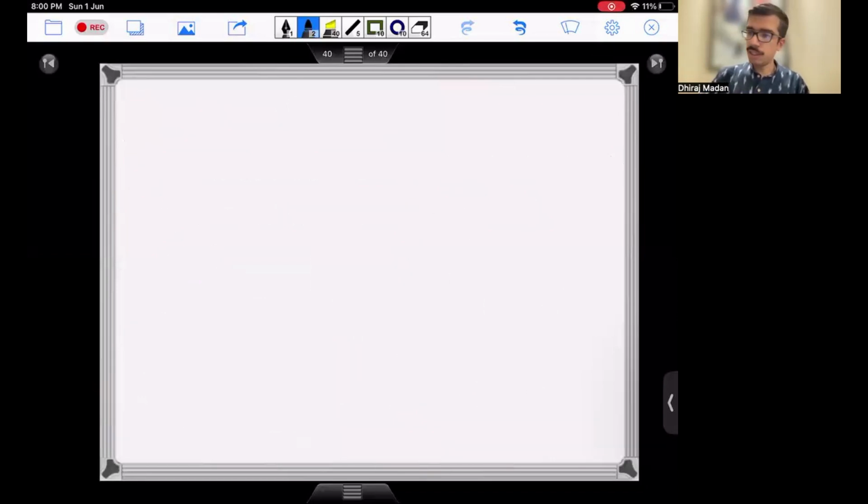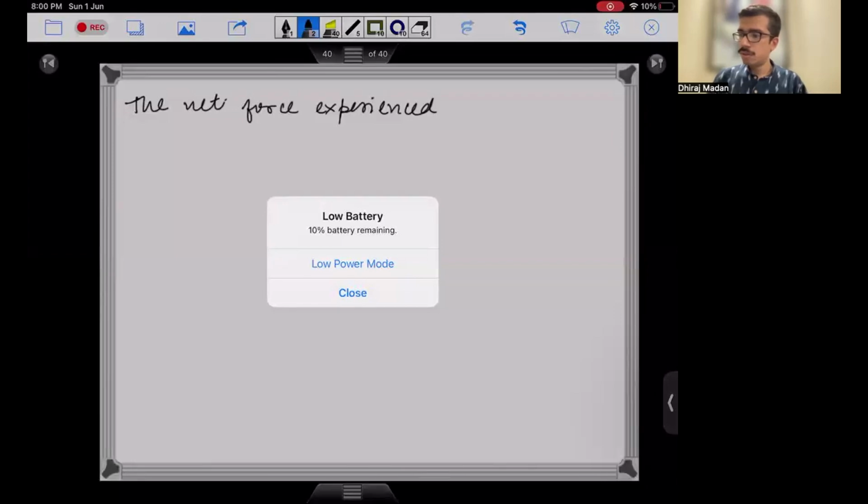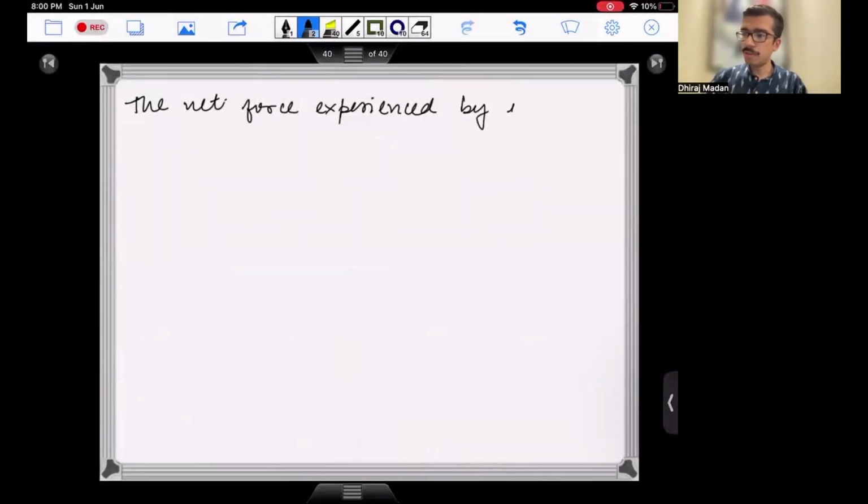So thus what we have is that the net force experienced by the patch is how much now, right? So basically there is the external electric field of E other, right? And how much will be the force? Force is Q times E. And how much is Q? Q is the charge on this patch. How much is the charge on this patch?